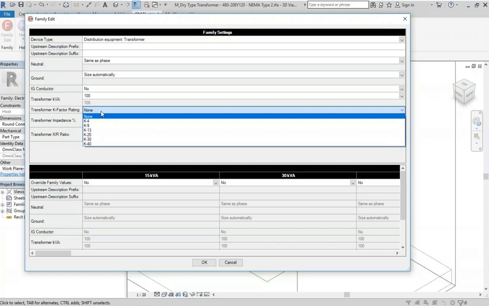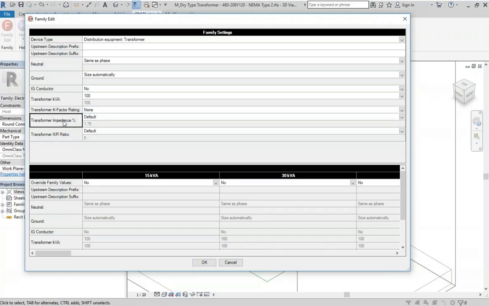You can specify whether it has a K-factor rating, which is used for scheduling purposes. And then you can also specify the impedance and the X/R ratio, which do feed back into the fault and voltage drop calculations. We have a default impedance that we pull based upon the size of the transformer. It's got some generic values in there, and you can override those as appropriate. The X/R ratio you can also override. We have a default of 5. For most commercial buildings, that's going to be correct and acceptable. But if you want to be more precise for that calculation, you can set it there.